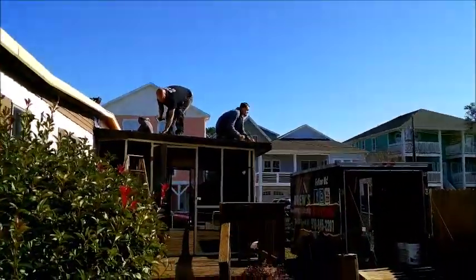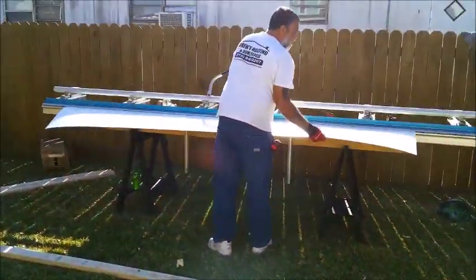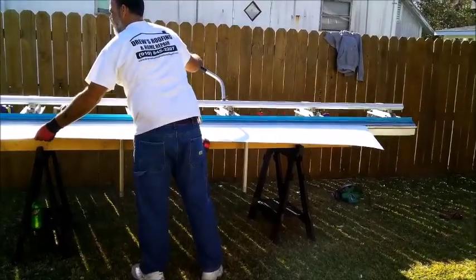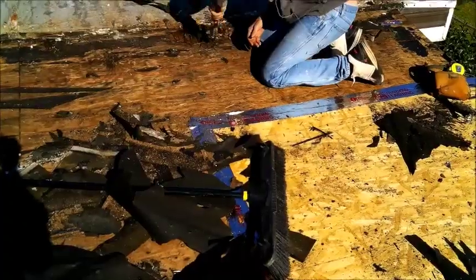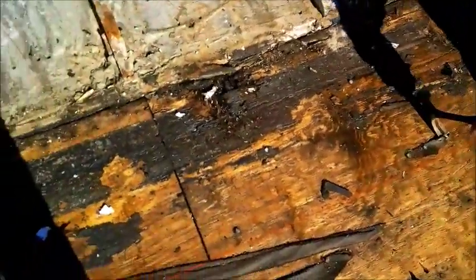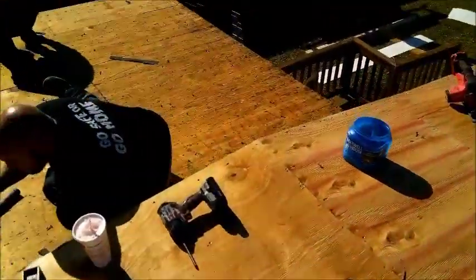They're cleaning off the porch. We're going to put rubber on. There's a lot of excess nails and staples in it. Some rotten wood. We knew we would. Knew it was gonna be rotten. Right here. Clean it up. Cut it. Get rid of it. Change it out. Go two pieces. Clean up all the nails because you don't want any nails on there.